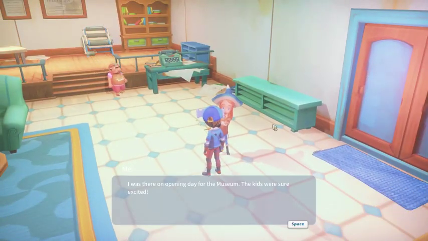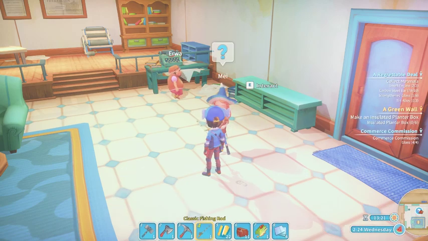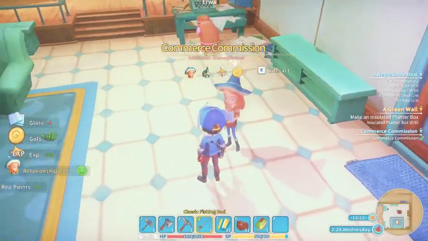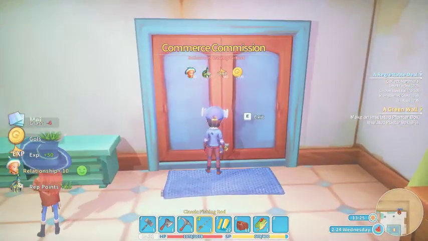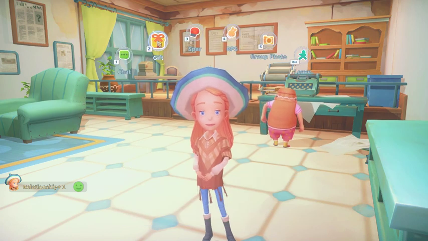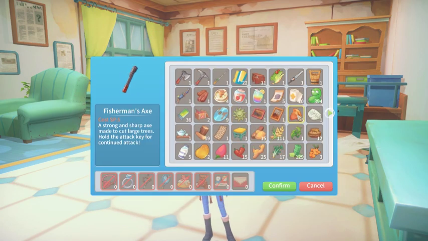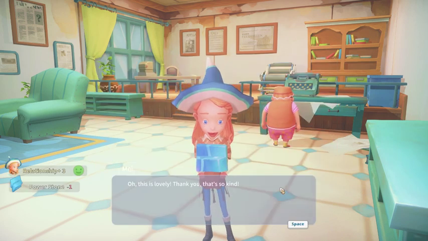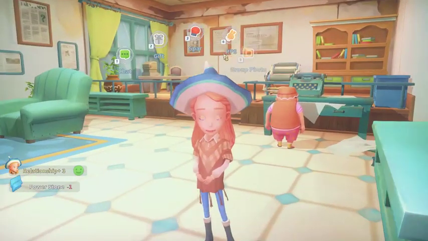I was there on opening day for the museum. The kids. Hi. Right. You know what? Next. We will give you a power stone. Oh, this is lovely. Hey.